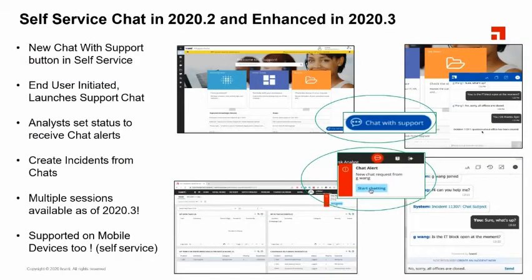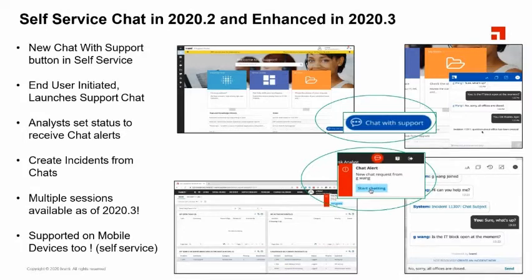Moving forward, our self-service chat, and this has been extended and enhanced in 2020.3. And the great news for our on-premise customers is that the chat is now available to our on-premise customers in 2020.4, our latest release, which has already deployed to our cloud customers, but for our on-premise customers, the drop is happening imminently now, any day, where you'll be able to then upgrade to 2020.4, and you'll have the chat facility available to you.